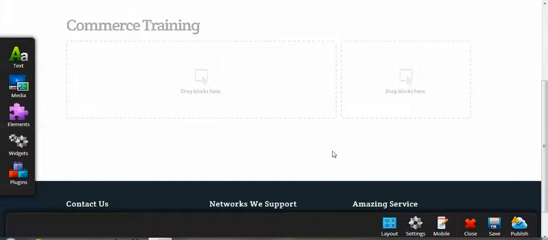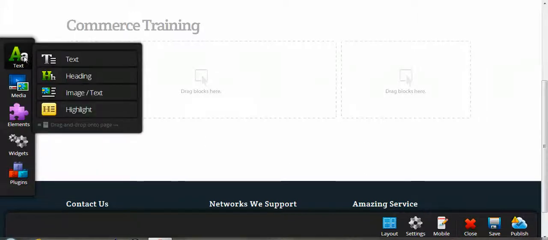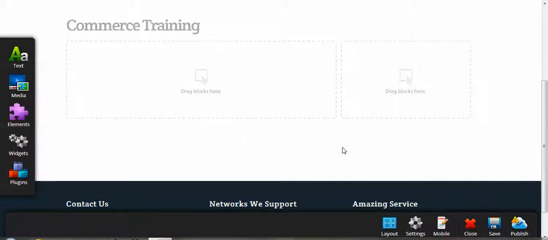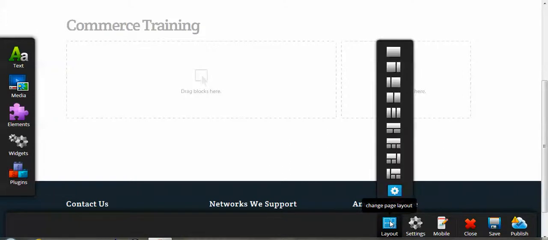And you'll notice now that you have two gray boxes, one here and one here. They're columns actually. And what that's telling you is that the page is designed to accept these modules in these columns. But let's say that you have an idea where you want the picture on the top and you want 3 rows below the picture. So what you do is go to the bottom of the screen, you will see layout, you'll choose layout, and there are all kinds of predefined layouts here, and the one I was describing is actually right here. So I'll choose that one.